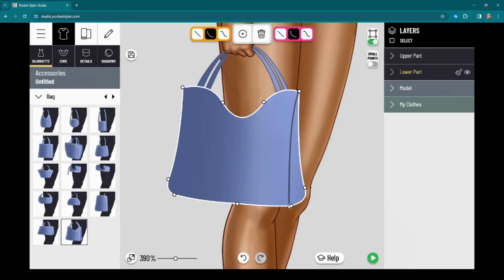If you're trying to manipulate the shape a bit more, for example, say you want to make this a bit wider, you're not going to lose perspective of the shape.